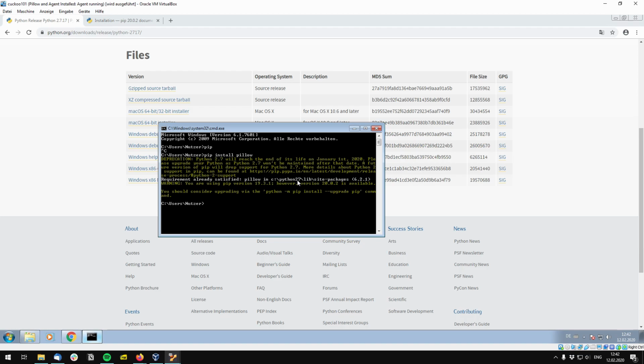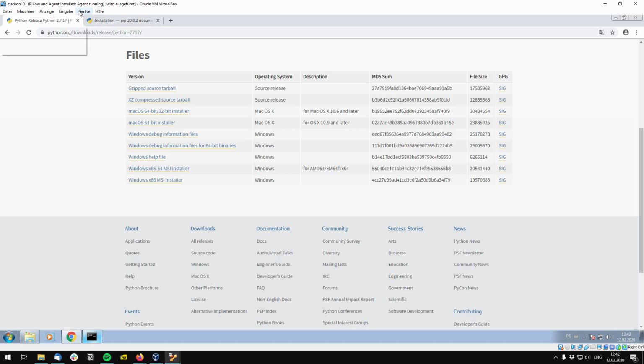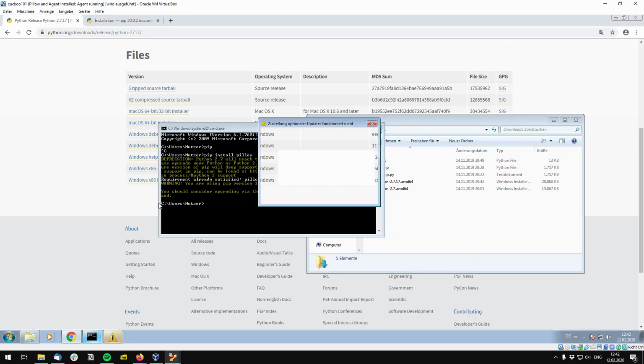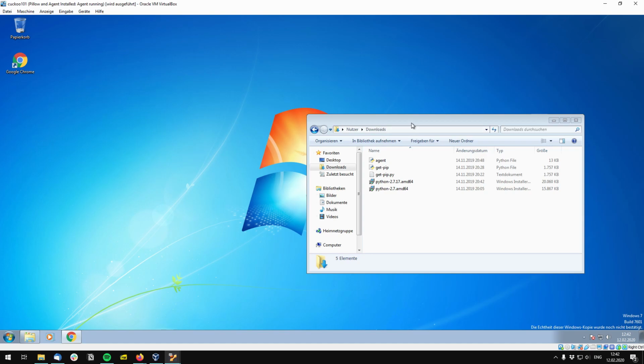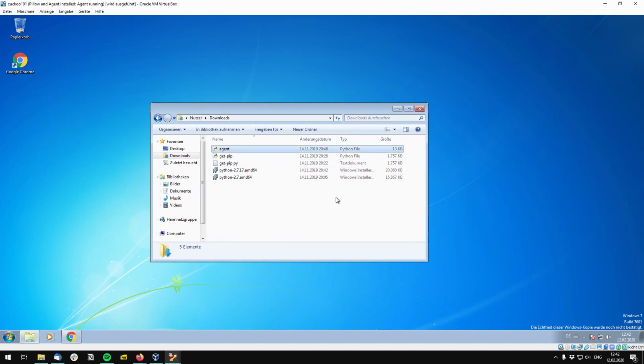So yeah, and after you've done this, you can get your agent with the help of a shared folder or drag and drop onto your machine, and then I have my agent here, and we'll use it later.